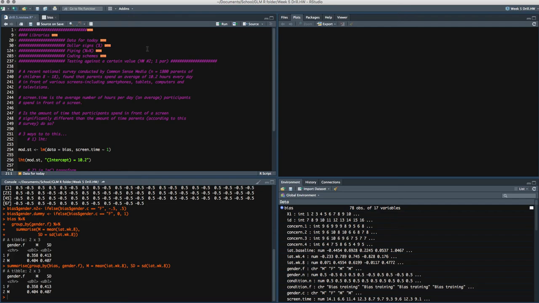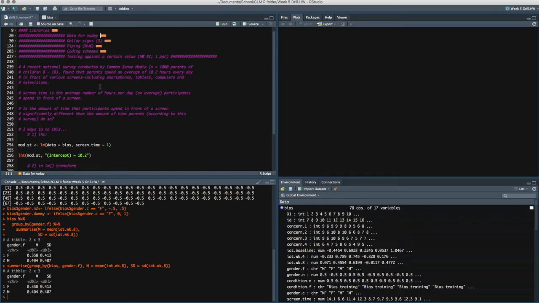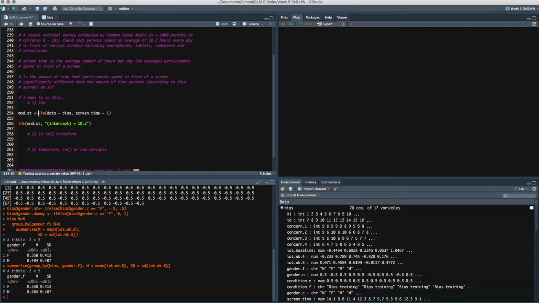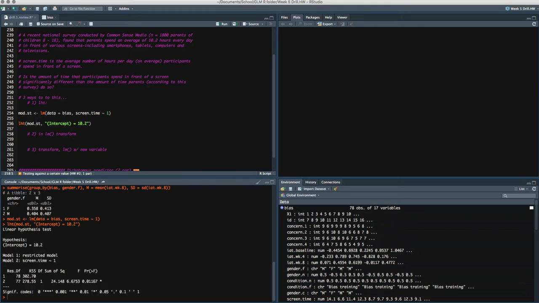So let's get back into the models that we're looking at. So now we are on to the main portion of working through this stuff. If we want to test a model against a certain value, or we want to test a specific parameter, a specific intercept, a specific slope, and we want to test it against that specific value. So in this case, we're looking at our average screen time of our participants compared to 10.2 hours per day. So the way that we covered in drill is to just use LHT, which really and truly is the simplest way, and I would really advocate just for doing this.